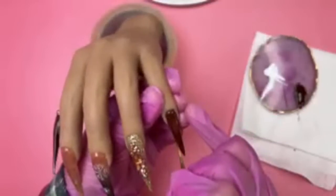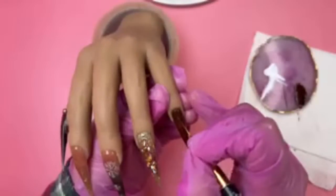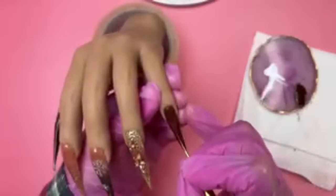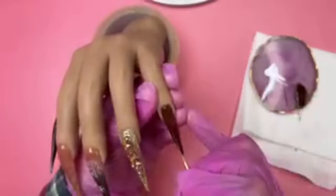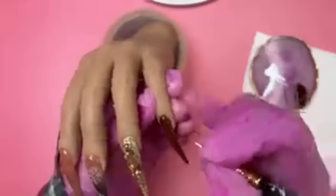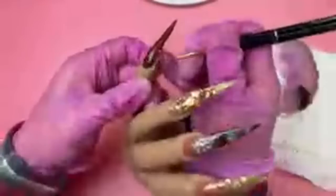Just going in with some lines down the side of the nail. It's kind of hard to see because, of course, it's camouflaging, but you will be able to see that texture once I'm done. And then just doing lines down the side. Gets a little tricky, y'all.